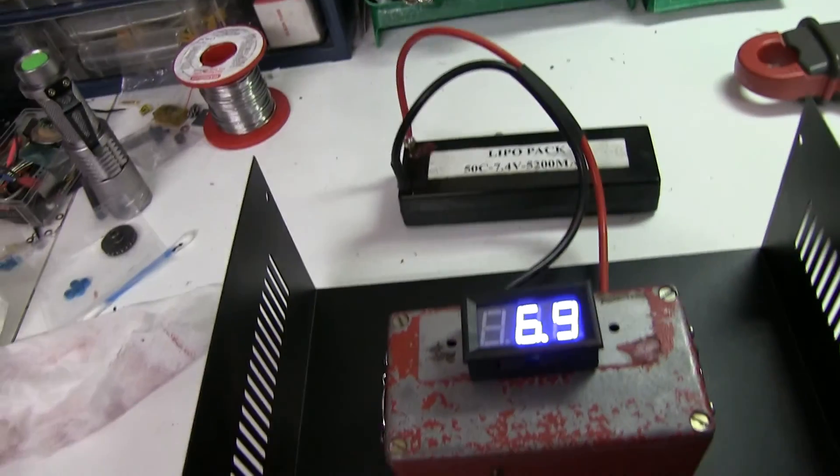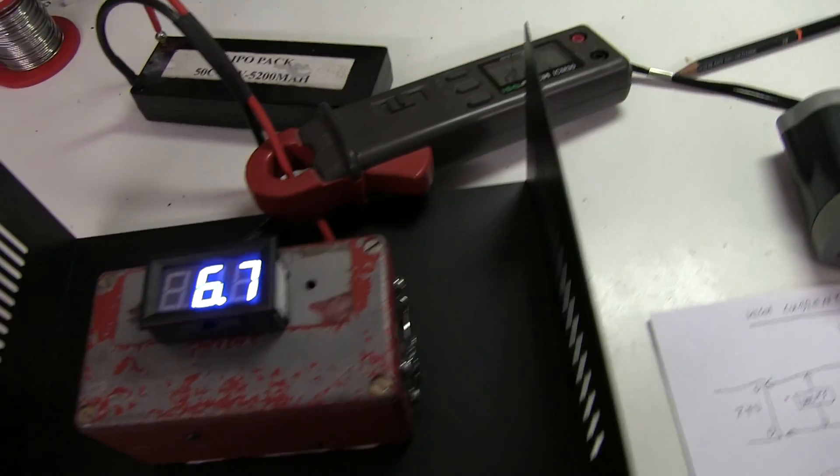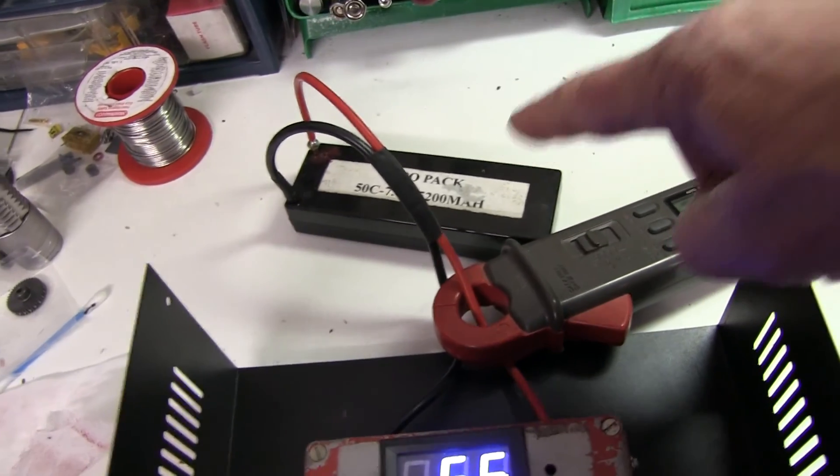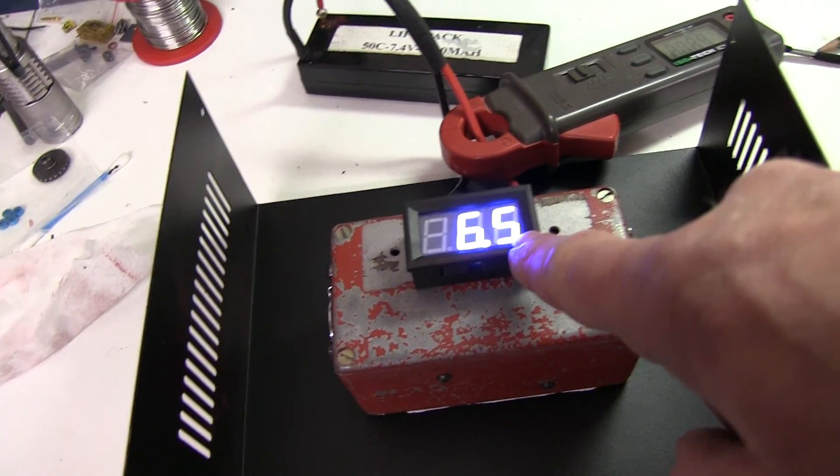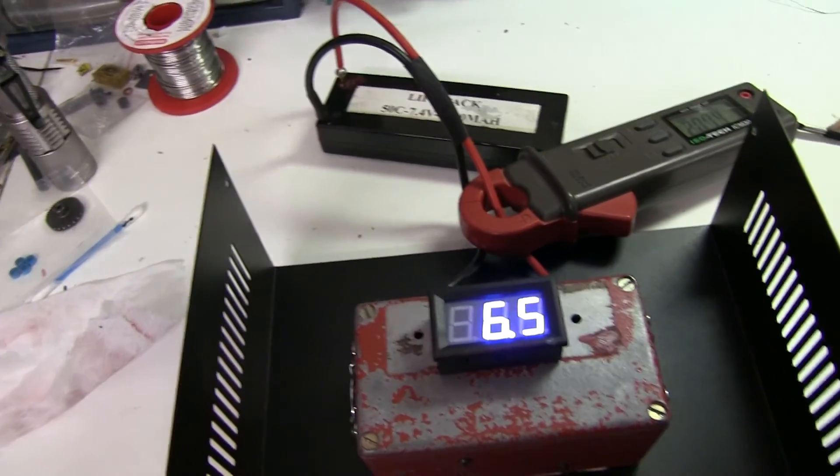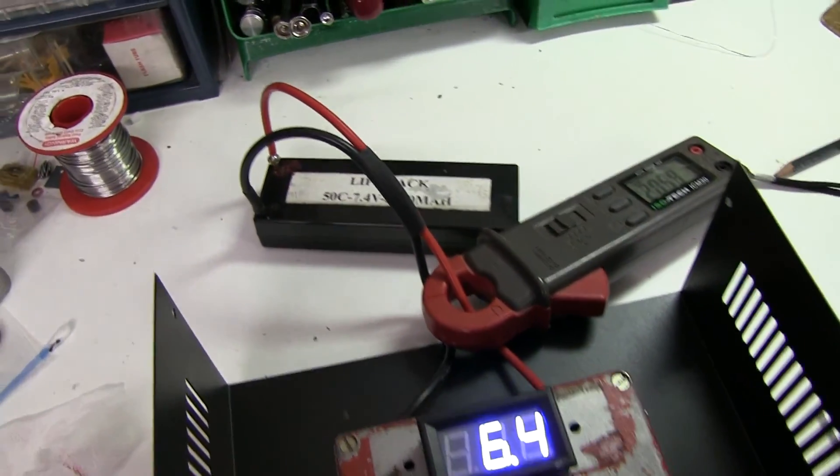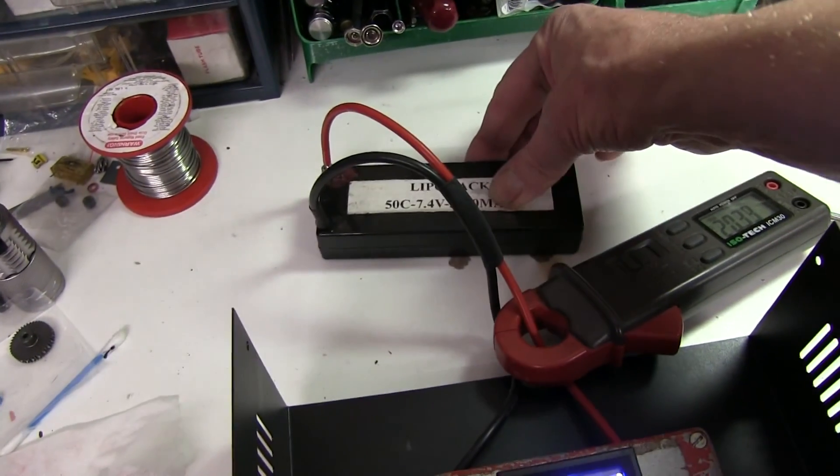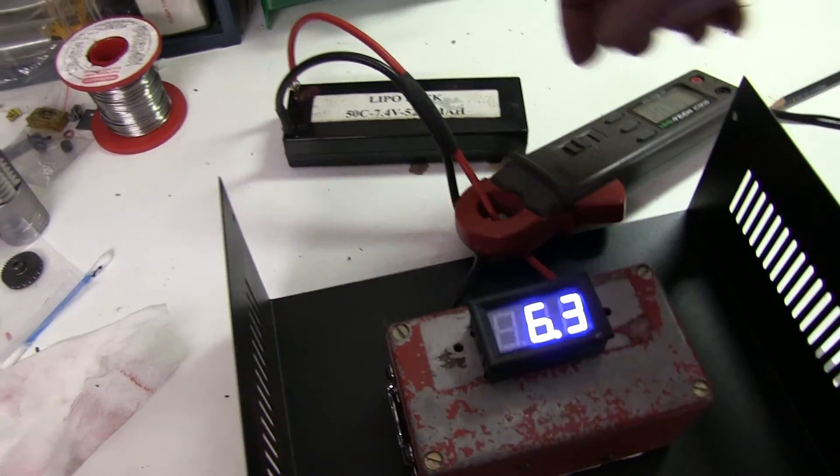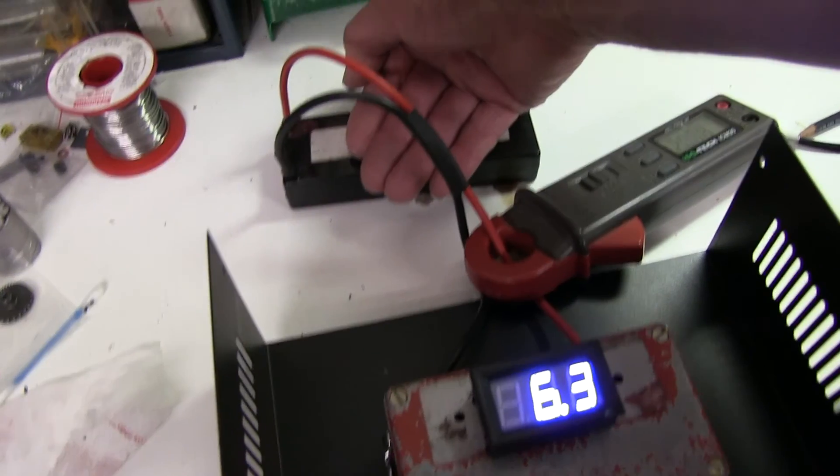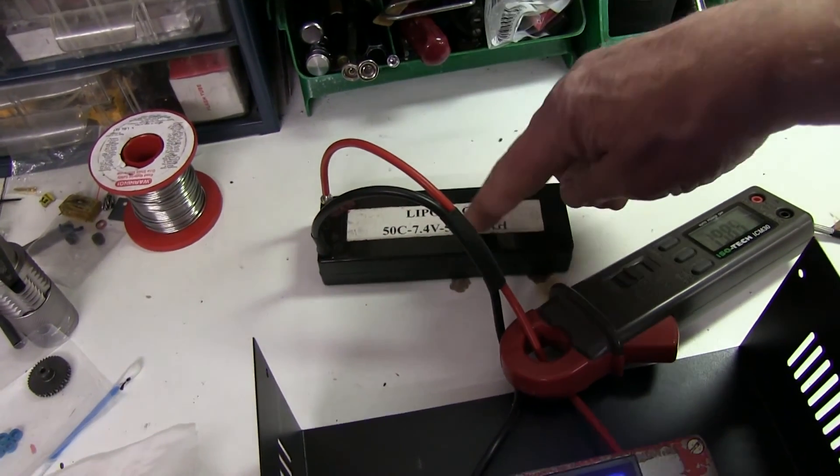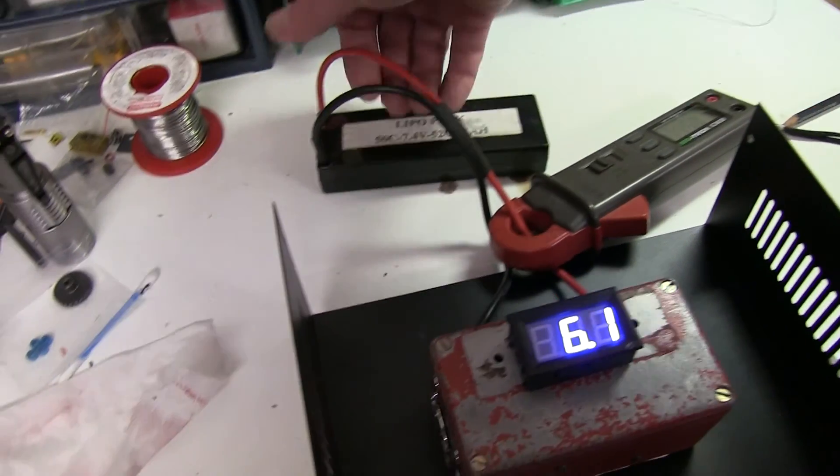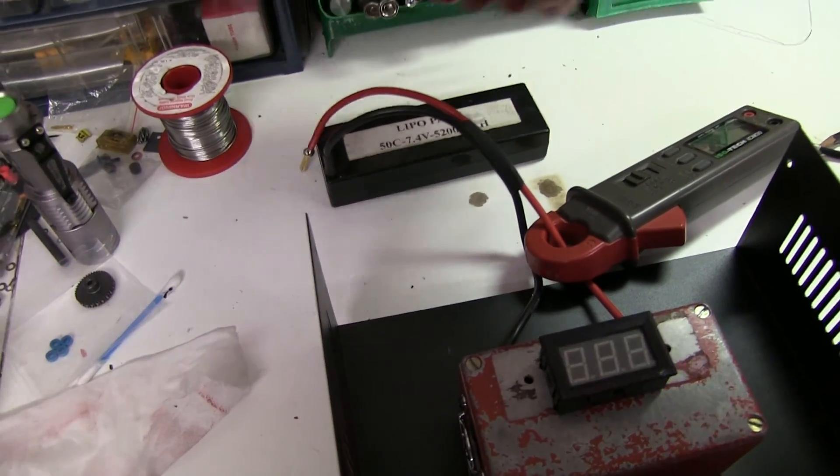I've been discharging this battery, it's already 69 amps, will go down as the voltage goes down. A 7.4 volt LiPo you shouldn't go below 6 volts because then it might get damaged. And if you keep on flattening it, it would probably be badly damaged at high current or may swell up if you're unlucky. So 6 volts is a safe max. These batteries do get warm under these sort of amps, this old one especially. It's nearly down to 6.1, so I'll take it off now.